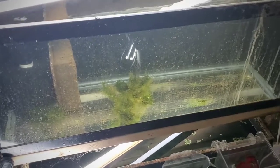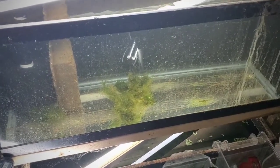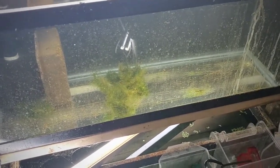And I'm going to rinse this moss off. Get all the junk rinsed out of it, and get all the duckweed out. That's what we're doing now. Okay, and then we're left with something like this. Oh, I'm wore out.